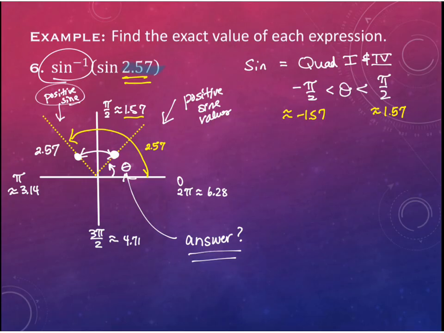Can you subtract 2.57 from pi to find that other? Yes. So what we want is to find this angle measure right here, because whatever this is, it's the same as this. Does that make sense? If I were to go all the way over here, I would be going pi. Right? That whole measure is pi. And if I subtract off the 2.57, that will take me back up to here, which is the other portion that's sort of missing in this picture.